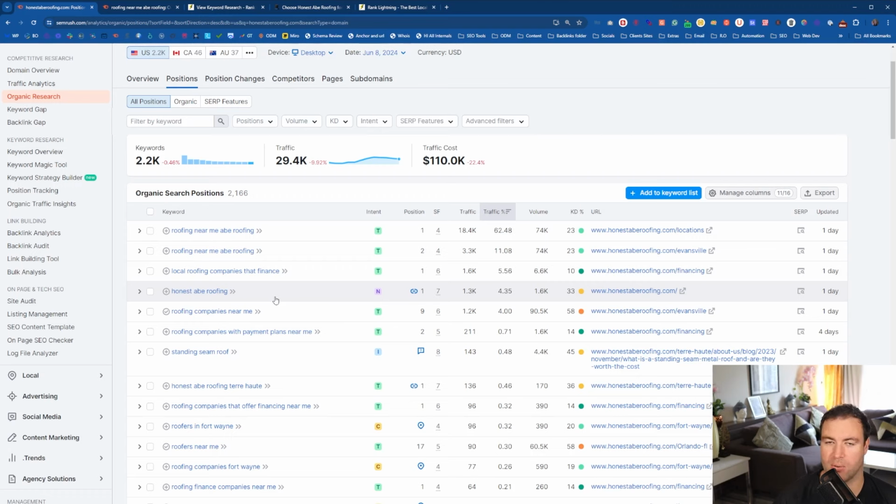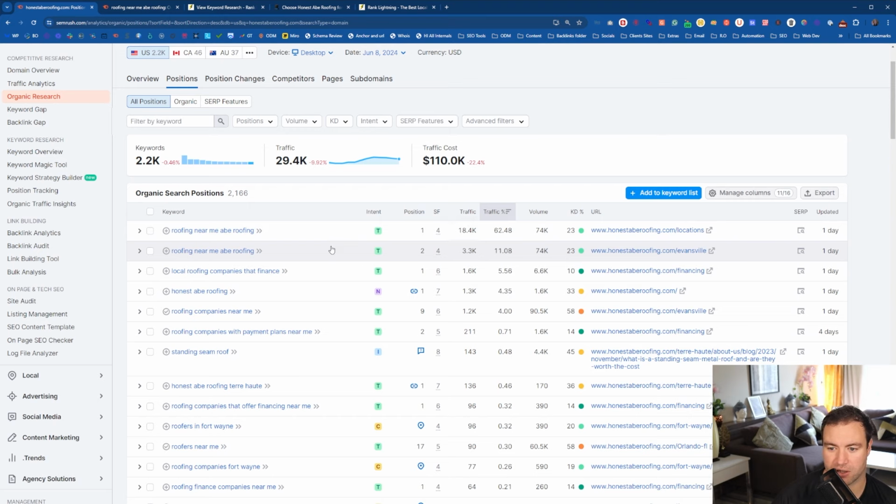I don't know any average roofing companies that get brand searches of almost 2,000 a month. This is how you can spot CTR manipulation. It doesn't make sense, so you're looking for abnormalities. You've got to use what you know about the area, and if you see anything untoward, that's what you want to look at.